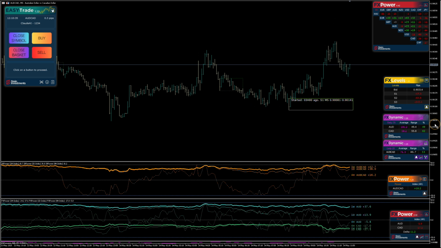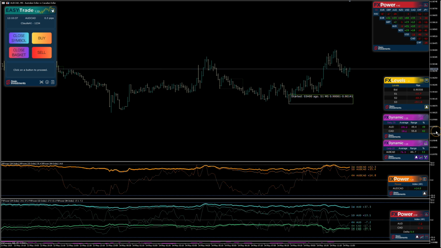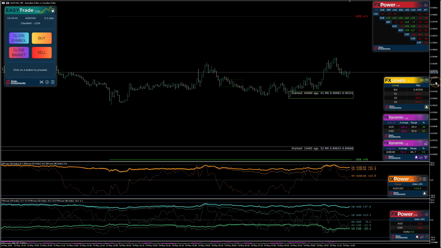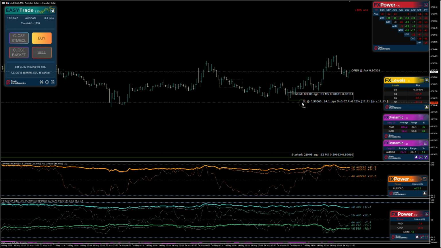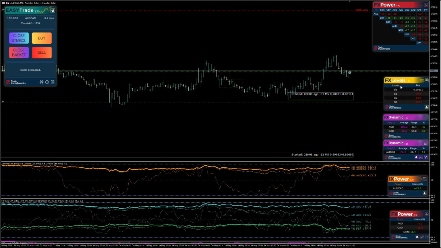And there the situation is definitely better. We have a new support level here, which will be our stop loss. And then I would say we go for the 80% ATR, because there is no resistance inside, at least not detected on the M5 here by FX levels. So that's it for Claude AI.